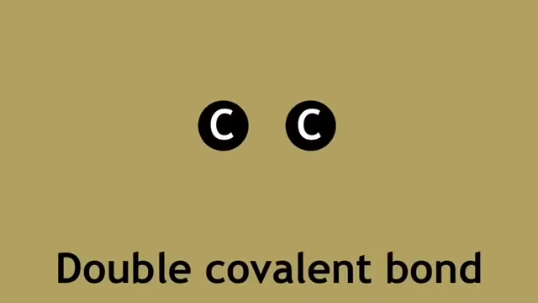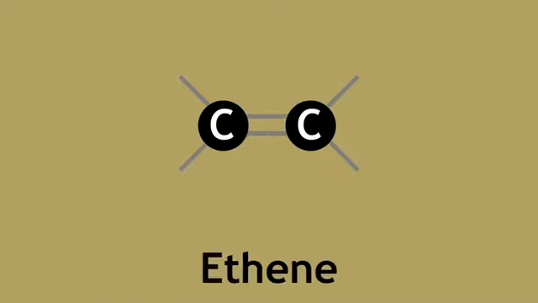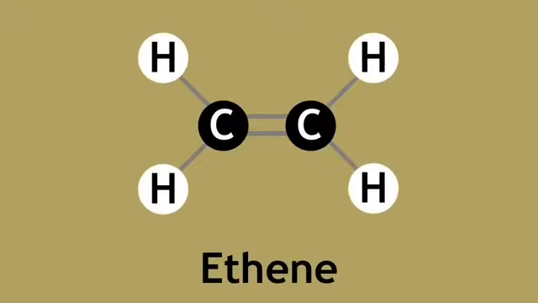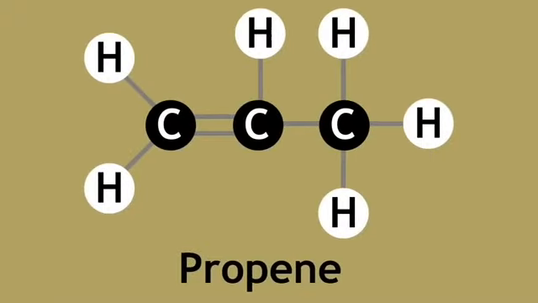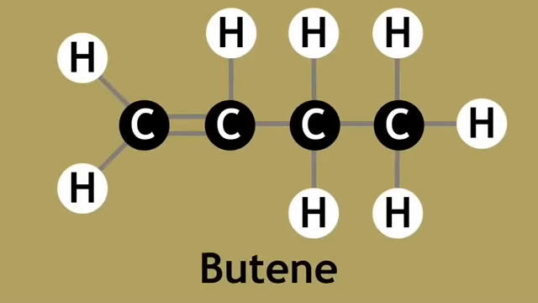The next series is called the alkenes. These are hydrocarbons that contain a double covalent bond between 2 carbon atoms in the molecule. Just like the alkanes, each carbon atom still needs 4 bonds, but has 2 bonds already due to the double covalent bond with the other carbon atoms. The ethene molecule is completed by 2 more bonds with 2 hydrogen atoms for each of the carbon atoms. These also follow a pattern, and the next molecule in the series is propene and then butene.